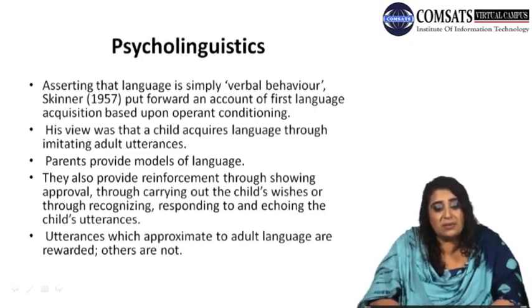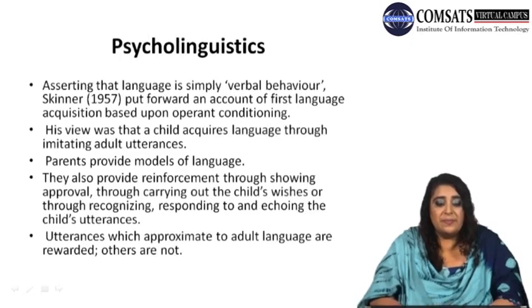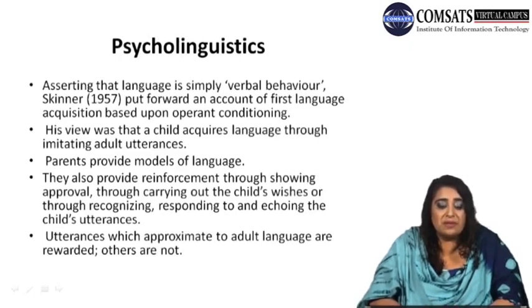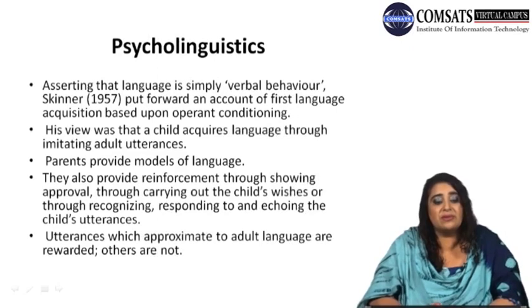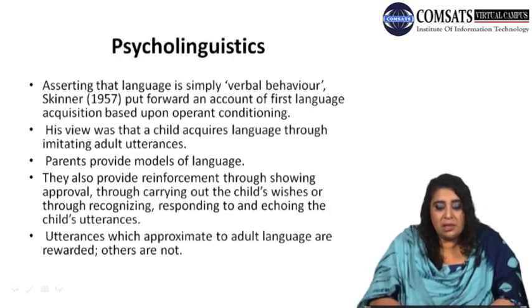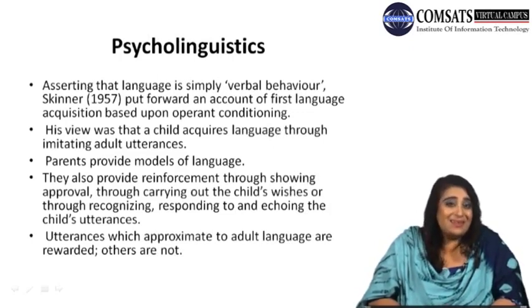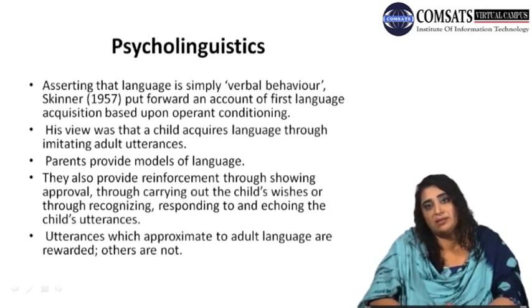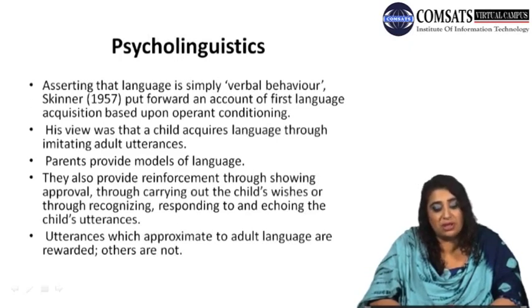So, asserting that language is simply verbal behavior, Skinner, a researcher in 1957, said that the account of first language acquisition, your native language, would be based upon operant conditioning, if you are getting a reward for it. In his view, a child would acquire language by imitating what the adults are saying. Parents provide a model of language. So what we learn is, according to him, from how our parents teach us.